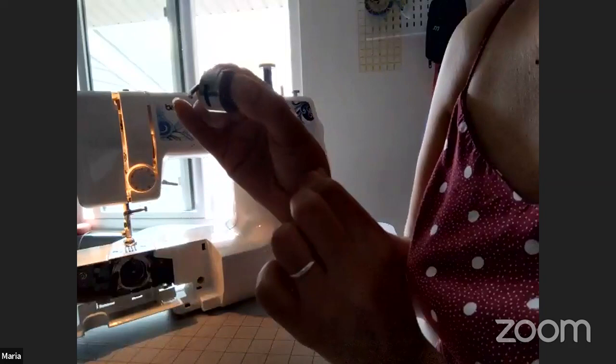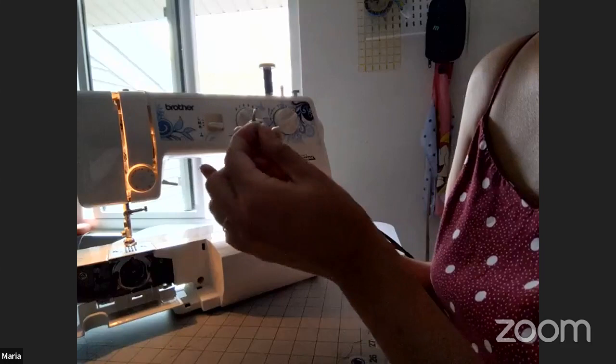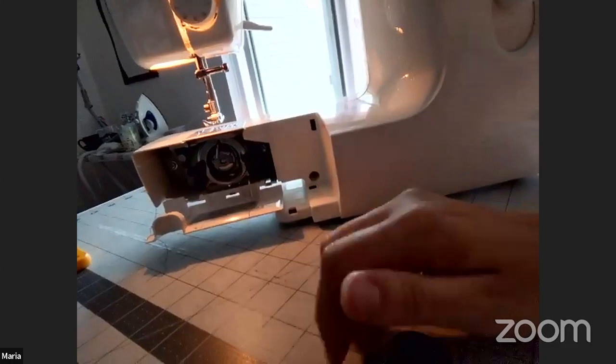Okay, now very carefully, this is the tricky part, I think. Very carefully, you're gonna take your bobbin and place it the right side up again with the little pin right there. You're gonna take that little metal piece that flaps out, and you're gonna secure it kind of like that with the two hands, and you're gonna push it back into the hole, making sure that it lines up with the groove, okay? So it's right there.